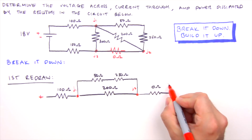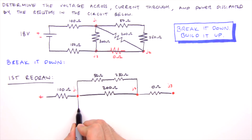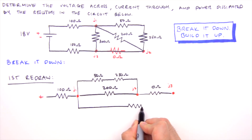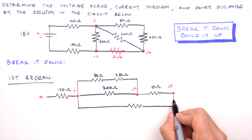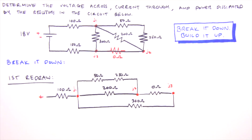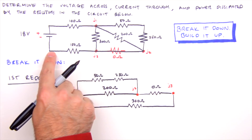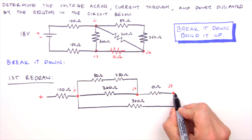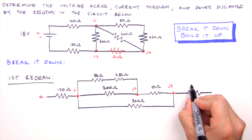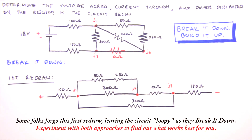After Junction 2 we have the bottom leg with our 0 ohm resistor, leading to Junction 3. Between Junction 1 and Junction 3 is a single 300 ohm resistor in parallel with the previously drawn resistors — we depict this with one long leg. Finally, following Junction 3 is a single 150 ohm resistor leading to the negative side of the battery. That is our first redraw, with the circuit stretched out onto the page.